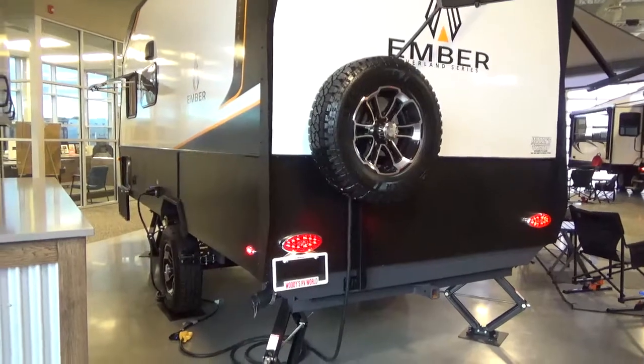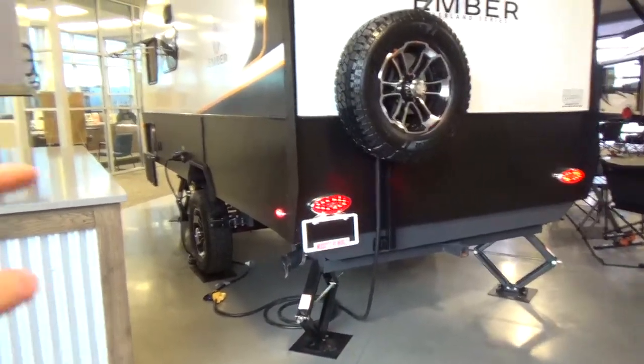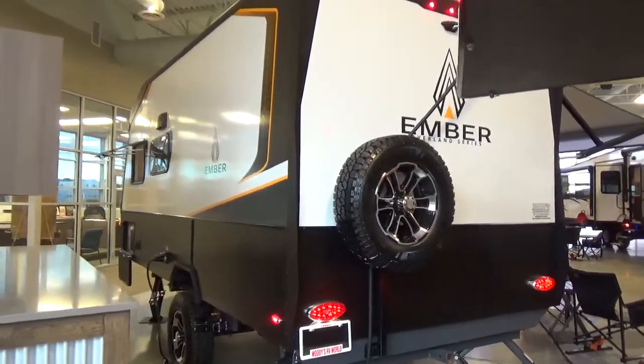The other thing that we notice with these trailers, when the 4 scissor jacks are down, 2,500 pounds each, the parking brake with that front jack, super solid on the inside. Like, they're not wobbling around like a lot of other trailers are.